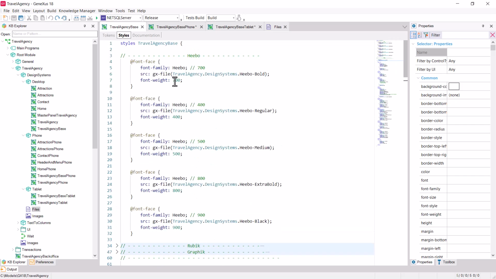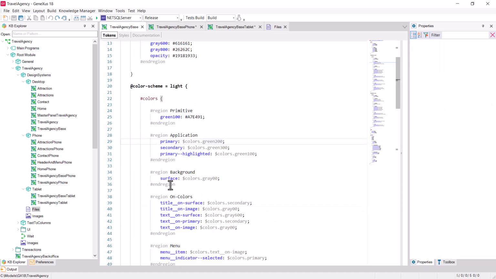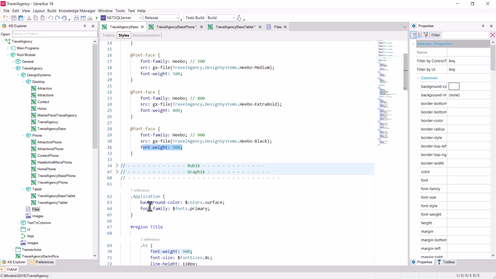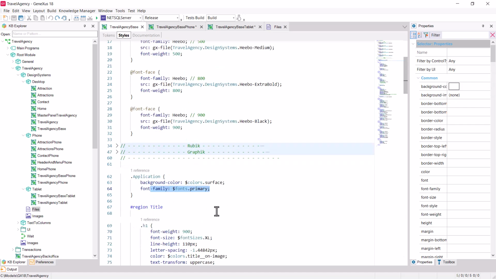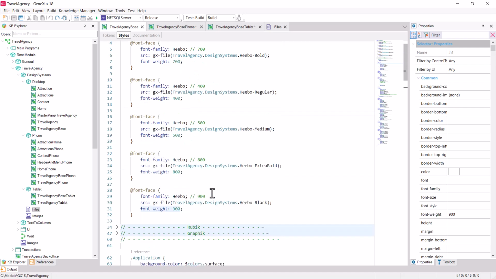And that's how we decided to call all of them Hebo regardless of their weight, and then differentiate them by the font weight property. In this way, we were able to define a primary token for the Hebo family, and in the application class, indicate that this will be the default family. In this way, in the classes that use that family, we didn't have to indicate the family, but only its weight.